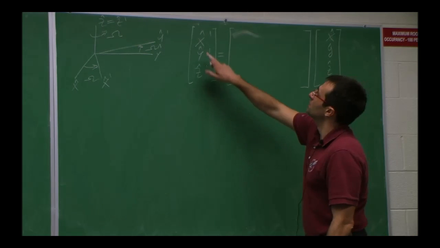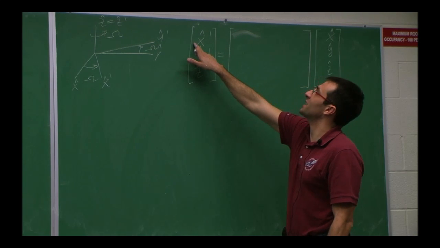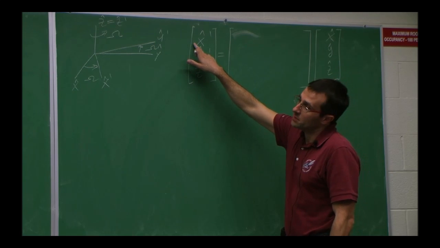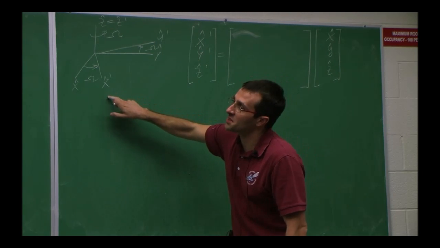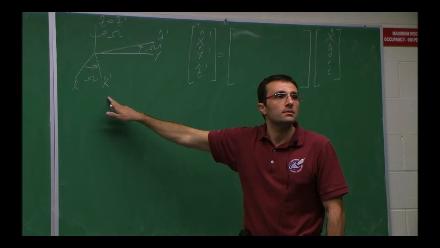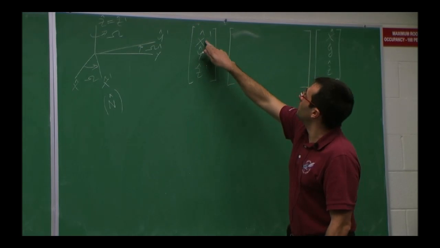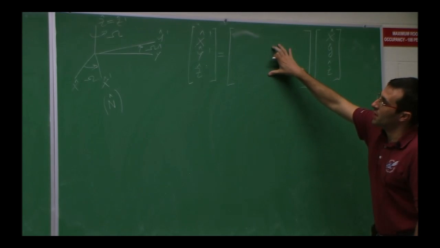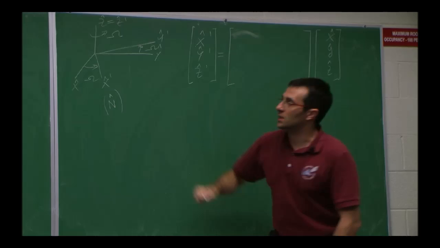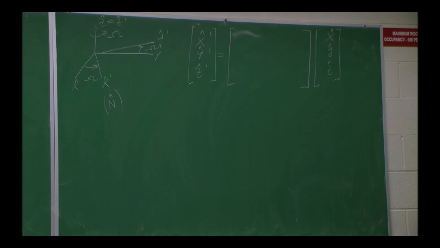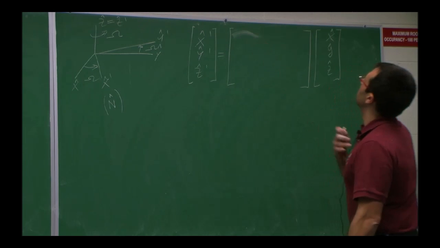Because imagine that the X hat prime, well, not for some reason, that actually has a meaning. This is the line of node, right? I know that this is the line of node. So by figuring out what goes in here, I am already able to express the line of node in the ECI basis, which is X, Y, and Z. So I already have some useful element, a vector, a direction in space that I'm probably going to use. So what do you want to put in that matrix?